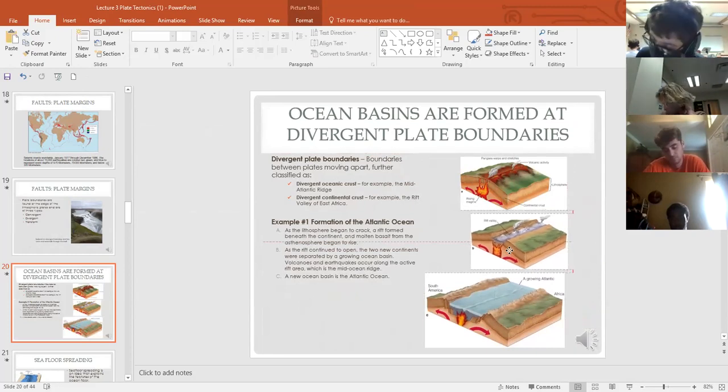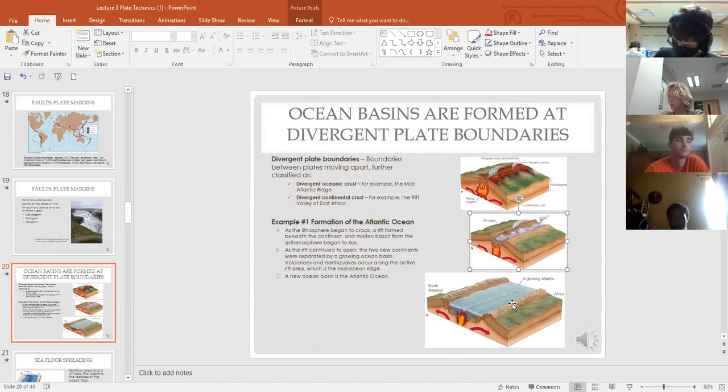Not quite an ocean, because you don't have a full ridge. You don't have shelves built up. It takes a little time for it to become an ocean, but you have an embryonic basin that eventually became the Atlantic Ocean. This is an example of the Atlantic Ocean. This is occurring right now, all 3 stages simultaneously in Africa: Red Sea, East African Rift Valley, and then a volcanic zone. So this is how scientists believe divergence occurs.